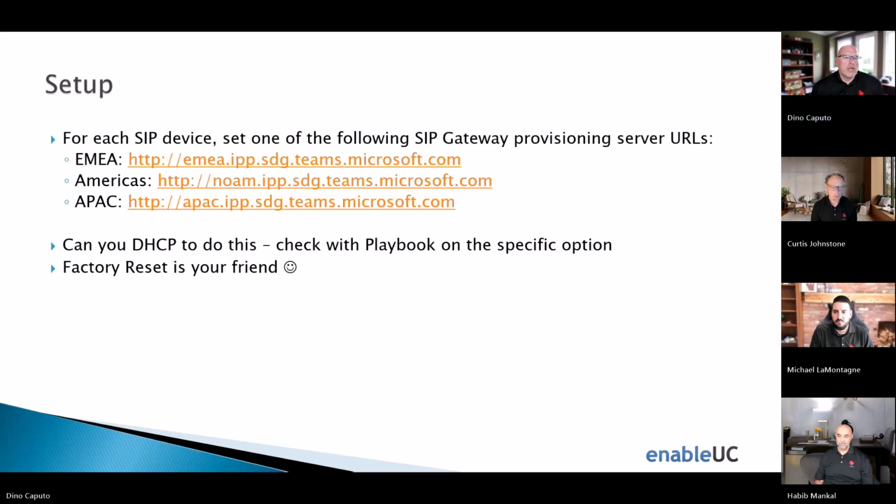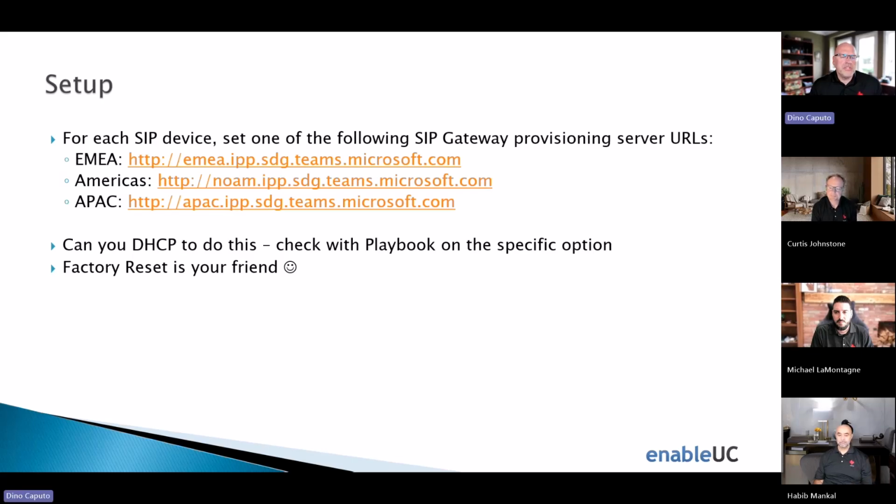So just moving along here, in terms of the setup, it's actually fairly simple for most of these devices. For the Poly, depending on what region you're in, you're going to pick one of these three URLs, and you're going to sign into the phone, and you'll see a provisioning server URL. Again, this playbook for each model will screenshot and tell you exactly where you have to go to set this up. I'm in North America, so I'm going to use that second URL and basically find the provisioning server URL on the device and just add that.